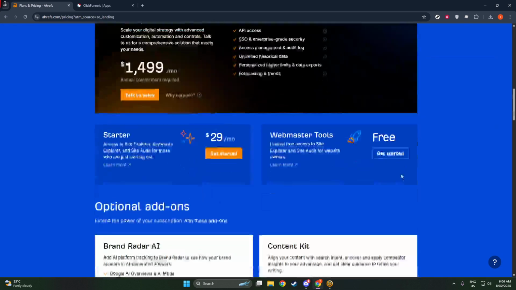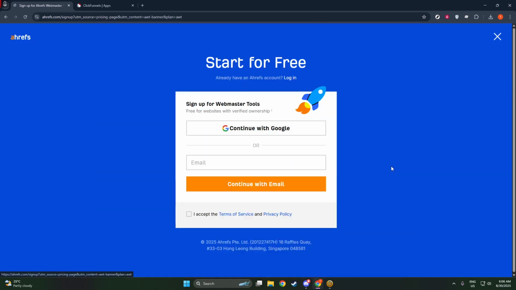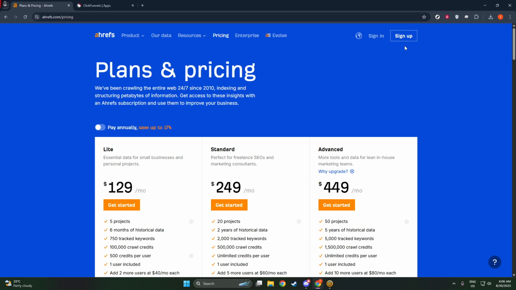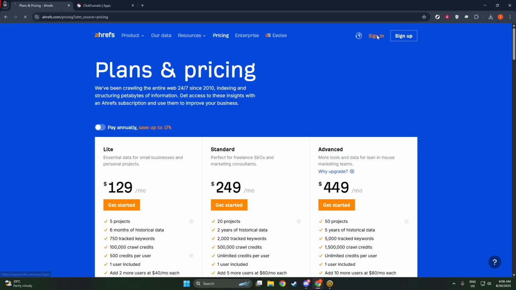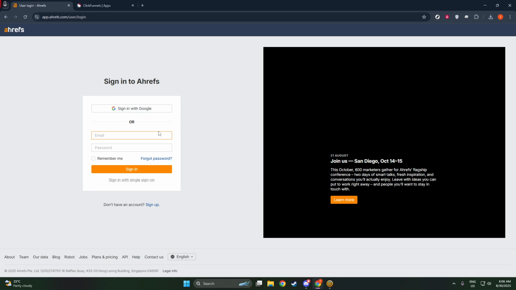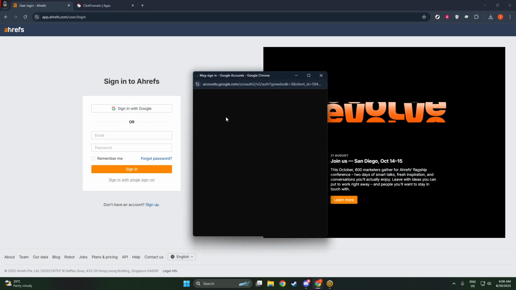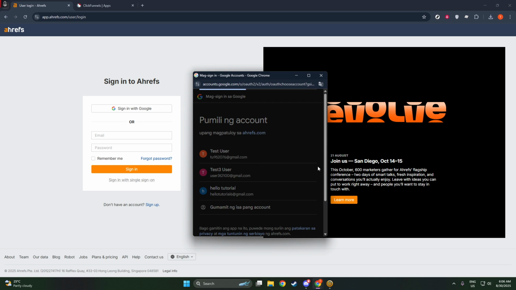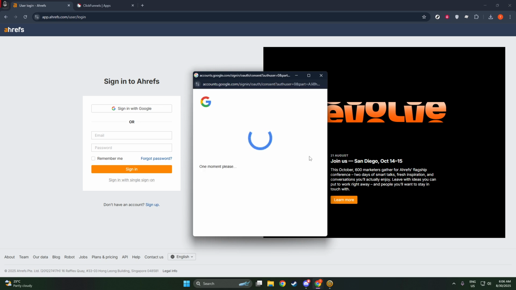Now let's talk about what you can actually do with Ahrefs Webmaster Tools once you have access. Crucially, this includes getting valuable data like your website's backlink profiles. Backlinks are essentially other websites linking back to yours, which are pivotal for SEO as they significantly impact your search engine rankings. Being able to see who links to your site and the quality of those links can help you strategize effectively to strengthen your SEO game.